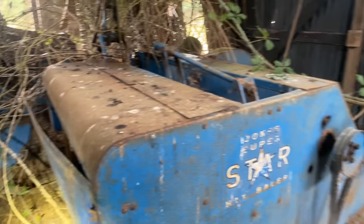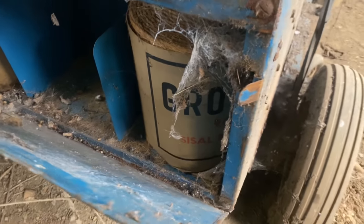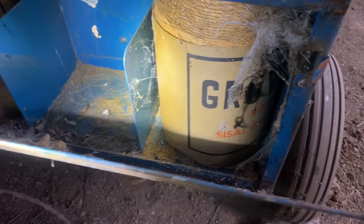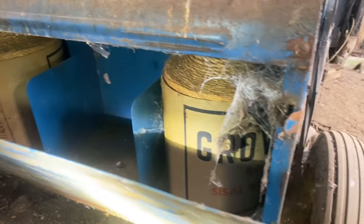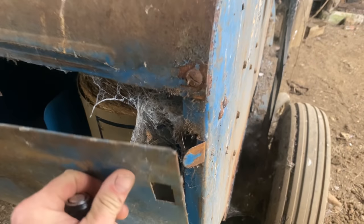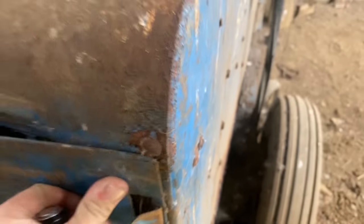Oh my God, no, seriously? Look at that. It's like brand new. It's like it's never been used. That's the string for tying up the hay bales with. I think that clip just pulls to the side. Yeah. Oh, that is unbelievable. They have never been used. I mean, they are like brand new. I cannot believe that they have survived that long in there and they are still in that condition. That is quite impressive, to be honest. That is really impressive. Make sure that's locked back in again, as I found it.